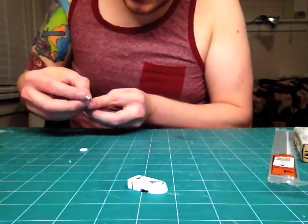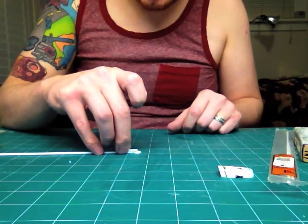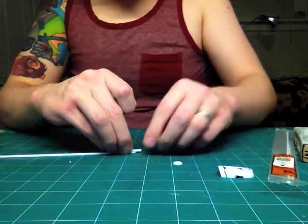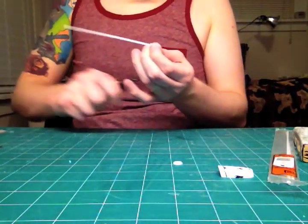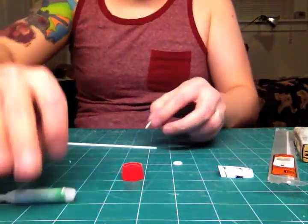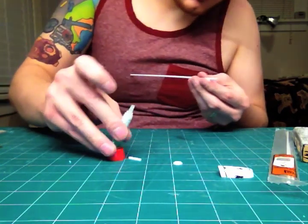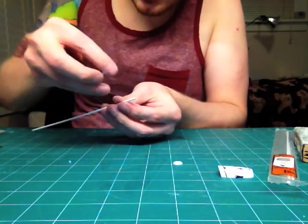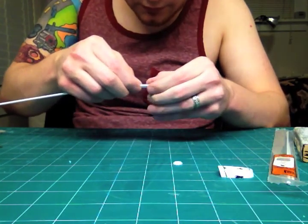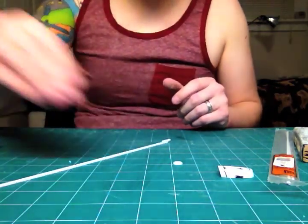Alright, so now we're going to glue the other piece on top of our recently cut piece so that the rectangle comes to the middle of the circle. So we need to mark off where we're going to glue it first. Pull out our super glue. And glue our block onto the other one. Excellent. Position it well, and then let's give that a minute to dry.